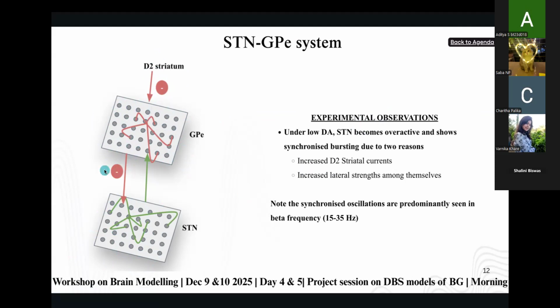Obviously, the D2 pathway gets activated more and more. Apart from that, lateral connectivity also increases in STN because of dopamine. It's a kind of second-line connection from dopamine. Dopamine also affects STN and GP in itself, where the lateral connectivity gets very strong. Due to these two phenomena, STN ends up bursting.